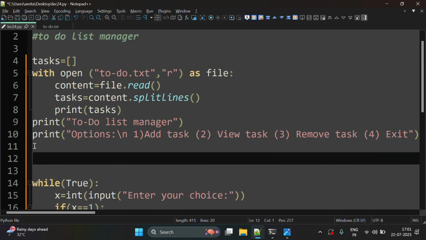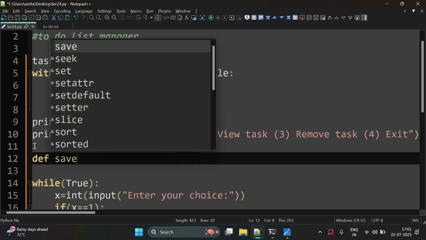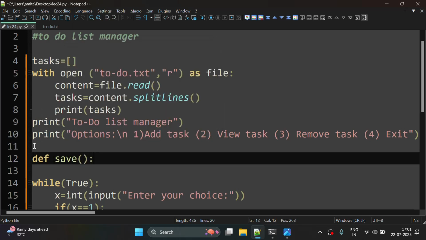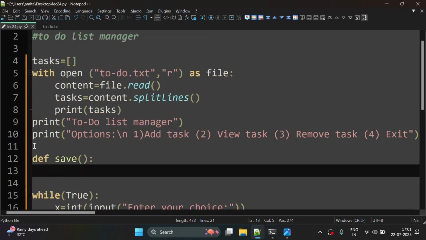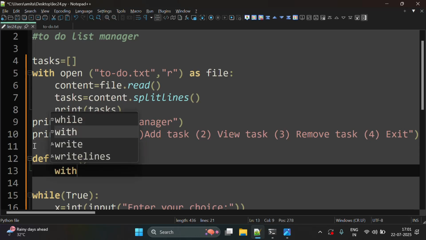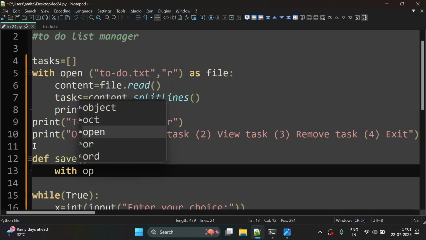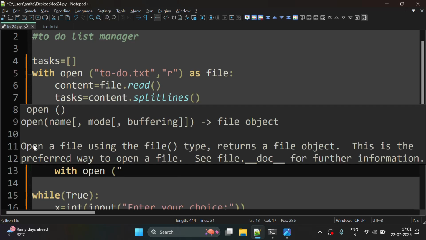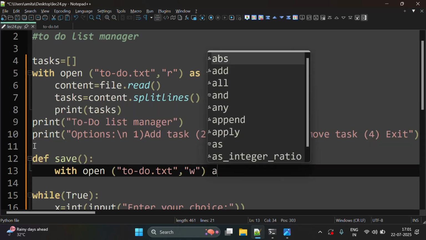Let us write it here, def save. What we are going to write here is, first we will open the file in which we need to write, and then we will write the task there, that is with open todo.txt, and then a comma and then w, which means write, as out.